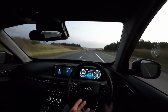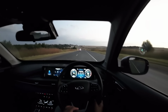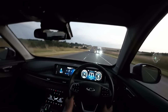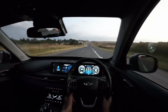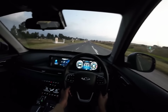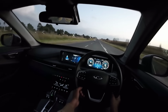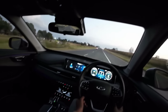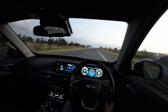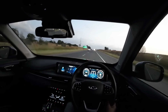When you think about that segment overall, there's a lot of cars that you can get, but at the same time, the value that you get out of this, the material use and everything else, I just see cars like your Jolions coming in and probably confusing you when you have to choose. But overall, I can't fault Chery per se for what they've done here. It's not perfect in any way, especially with the fuel consumption and everything else. But overall, come on. Whether you like it or you don't, Chery does give you that 1 million kilometer warranty, and when it comes to standard warranty, I think it's up to 150,000. You get a 5-year service plan, if I remember very well. I'll put this stuff on the screen.